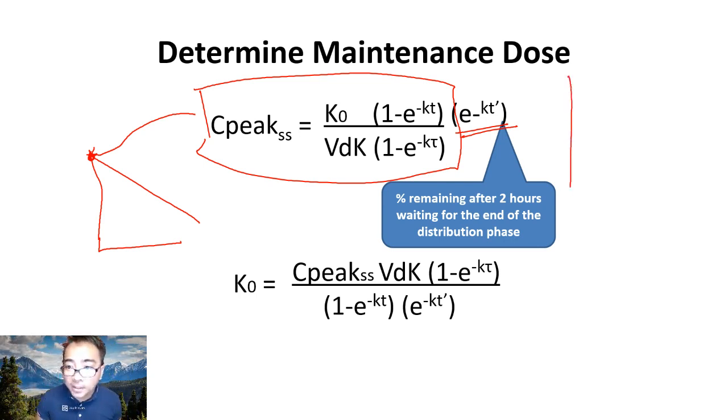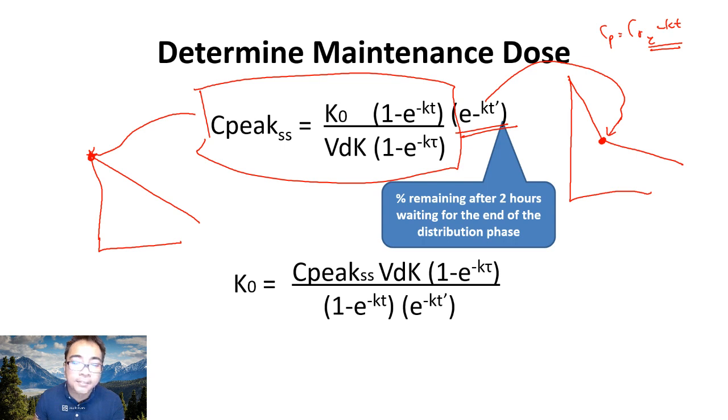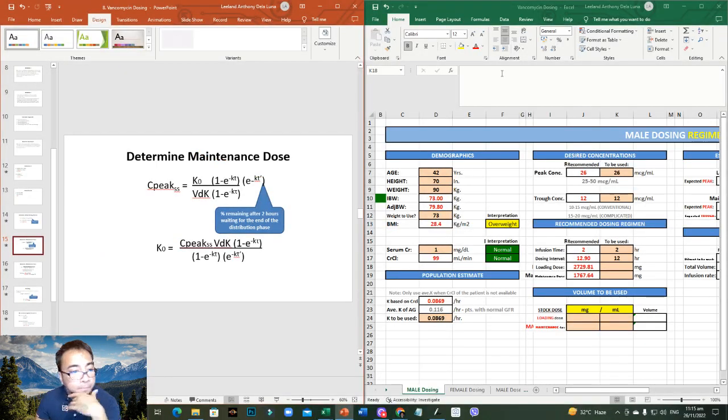Kasi remember class, ang kinukuha nating concentration, vancomycin looks something like this. So para makuha class yung concentration na to, kailangan tong idagdag. Para katulad class ng formula na CP equals C0 E negative KT. Yung E negative KT na yan determines the fraction of the drug remaining in the blood or in the body after a given time has lapsed. So similar to this. Okay, ang pinalaps lang natin is the extra 2 hours para matapos ang distribution phase. So kumbaga ito ay between 0 and 2 hours. So kaya dinagdag natin ito, kasi hindi natin kailangan class ang peak concentration na ito. We don't need that. Kasi nga, sabi natin, vancomycin follows a 2-compartment model. Okay? So, ayan. Pero anyway, you can easily compute this one class using the Excel sheet that we have.